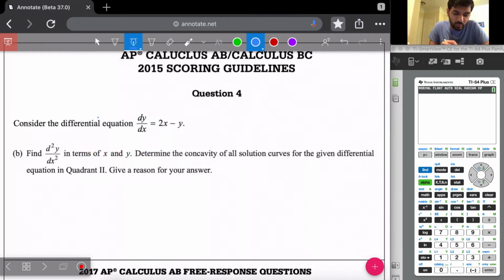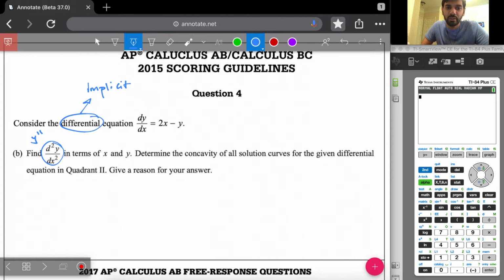So just one little tip here, differential equations are often associated with implicit differentiation because differential equations usually have x and y's mixed up together. So these two usually go hand in hand with each other. You will see them often in the same problem. So here we have to find the second derivative, or d squared y dx squared. And there's a little bit of notation there. This is the same thing as y double prime or f double prime of x, that kind of thing.